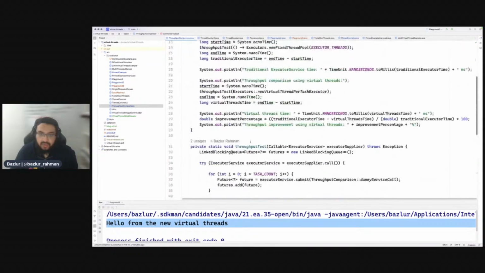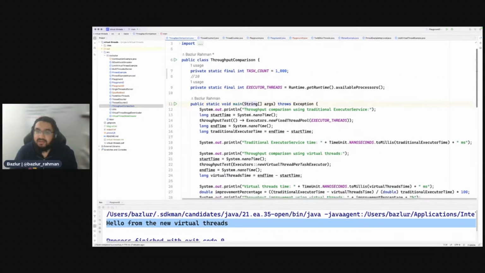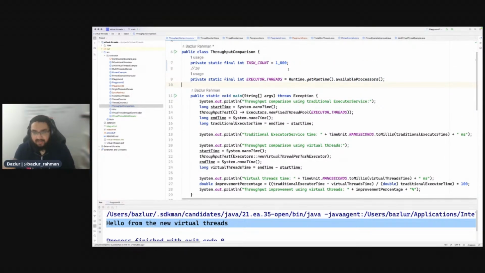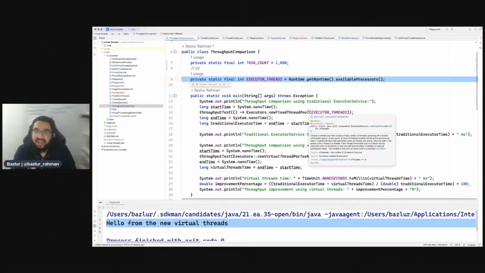What we're going to do is run these applications in virtual threads as well as our traditional threads, which are executors, the way we used to do it. We have thread pools. Over here, we have created thread pools, and the number of threads we're going to use is the number of processors available. The reason we are doing this is that virtual threads run on top of a fork-join pool, and the fork-join pool usually takes the number of CPUs available as its number of threads.